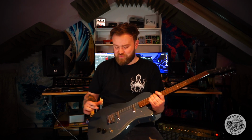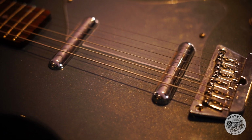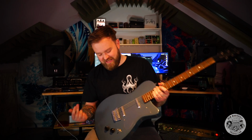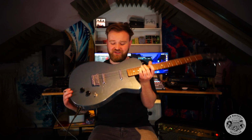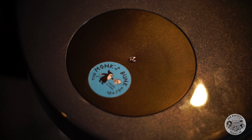So we've also got this bridge, which is utilitarian, to put it one way. So it's sort of floating. You've got two screws going in at this point and one point here. So you screw it in, you can adjust the action pretty easily and back out. The back, again, very simple. We've got our sort of access panel to controls, one screw in there. We have got screws for just the pickups on the back, so you directly adjust the height there.